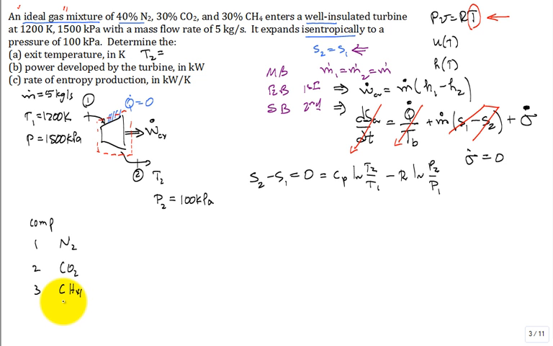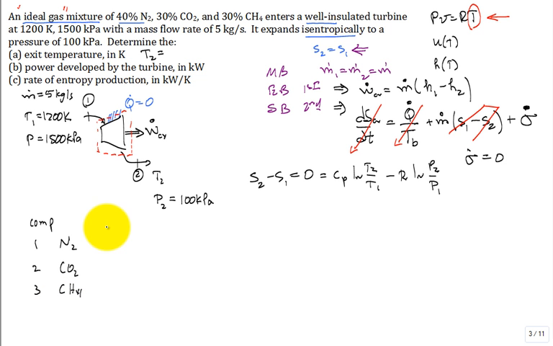Now, can methane be an ideal gas? Yes, it can. But if you get it to really high pressures and low temperatures, it can also not behave as an ideal gas. It can behave as a real gas as well. Where a greater range of pressure and temperatures, nitrogen would behave with high accuracy as an ideal gas. Okay, so methane can behave as an ideal gas.